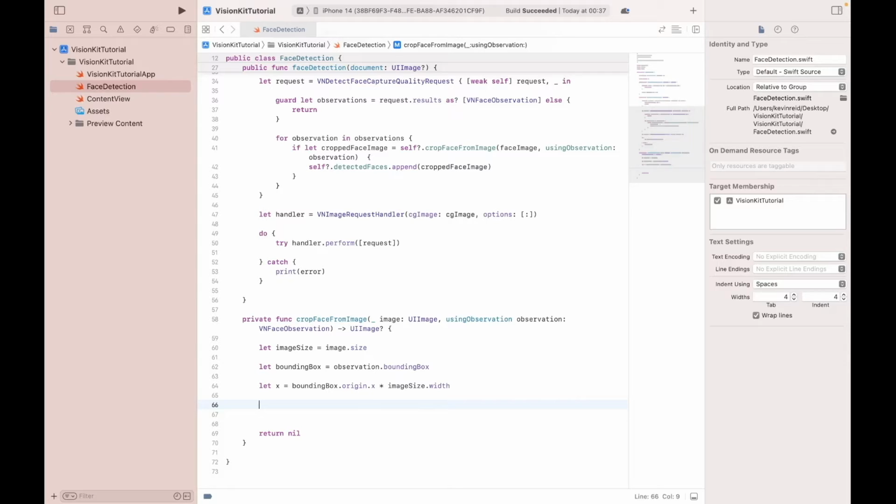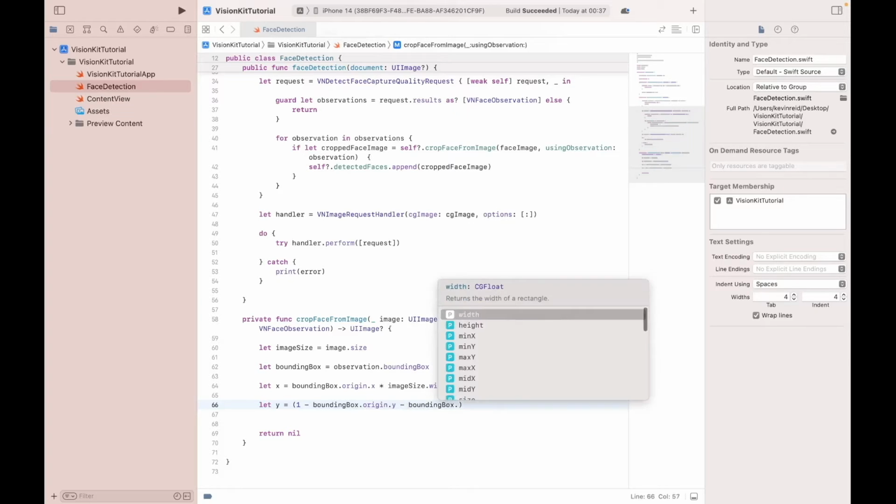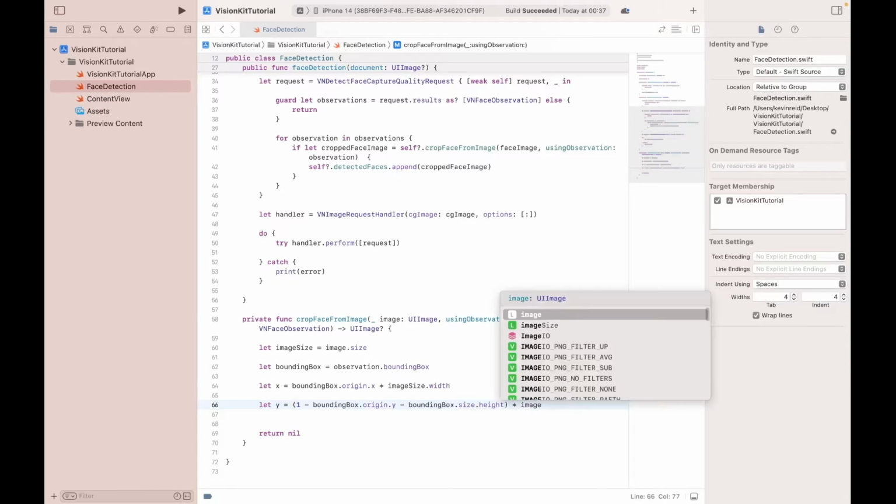The next thing we need to do is type in let y equals 1 minus bounding box dot origin dot y minus bounding box dot size dot height times by image size dot height.